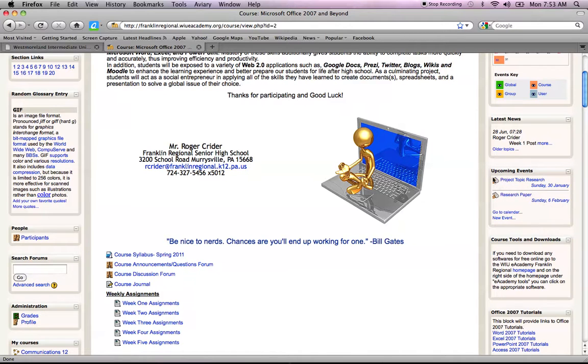And this little icon here is an assignment icon. You'll see that the project topic research is due on Sunday the 30th. The research paper, the first draft, will be due on Sunday the 6th. So you can see that there. You can also click to the calendar, or you can add your own event through this window.